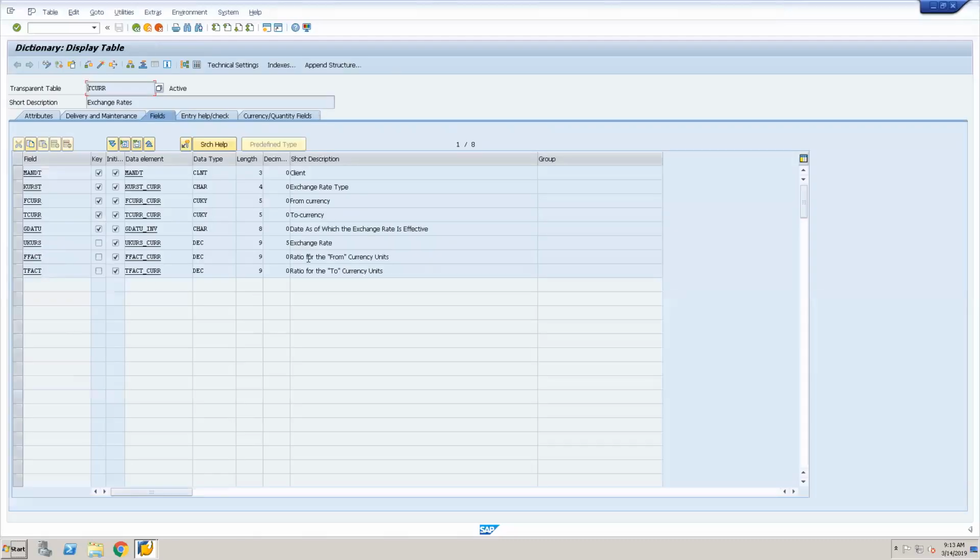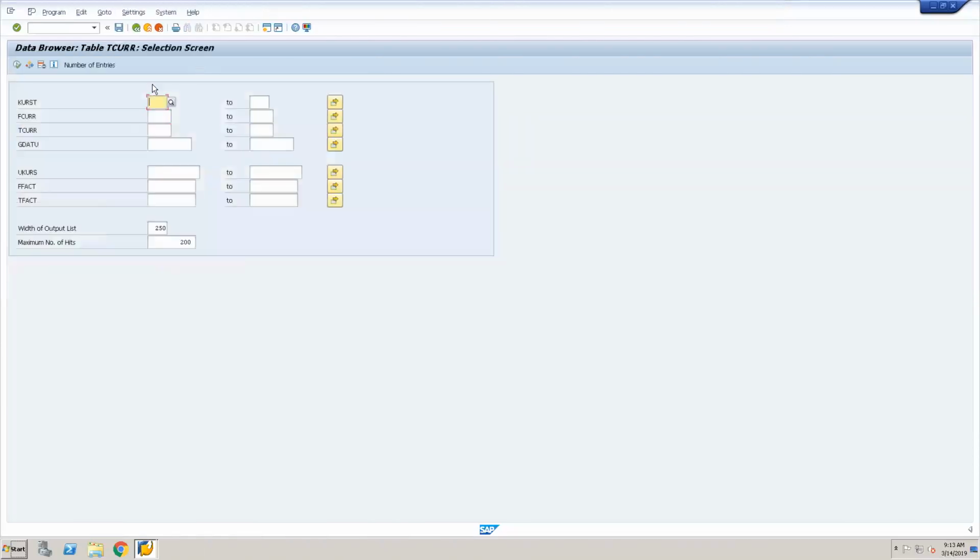In this table, we can find all the details about the exchange rate types from currency to currency. This is the source currency, this is the target currency, and the date as of which the exchange rate is effective, and the exchange rate. All this information is available in this table. Let me show you the contents.